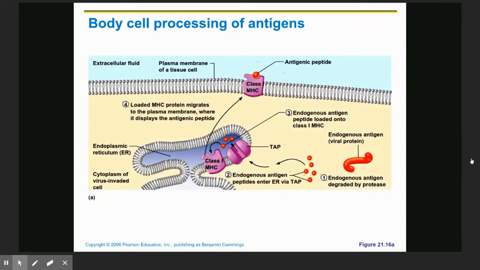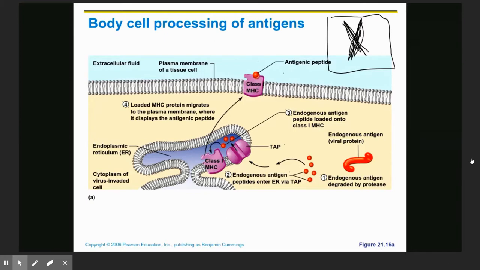Well, this has to be MHC class 1, because remember, the only cells that have MHC class 2 are antigen presenting cells. This is not an antigen presenting cell. This is a body cell. Remember, all nucleated cells have MHC class 1. But look what happened. This cell put this on its surface. It's sort of like painting a big red X on your door. In other words, that big red X says that there's some bad guy, something hiding behind this door.